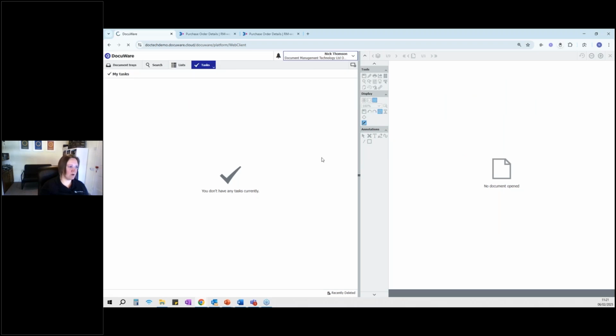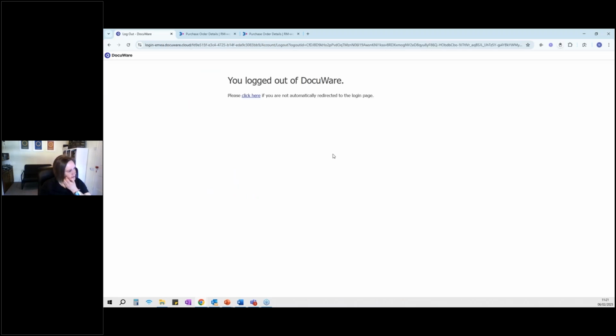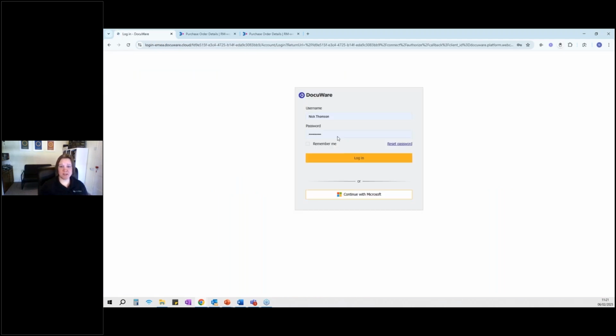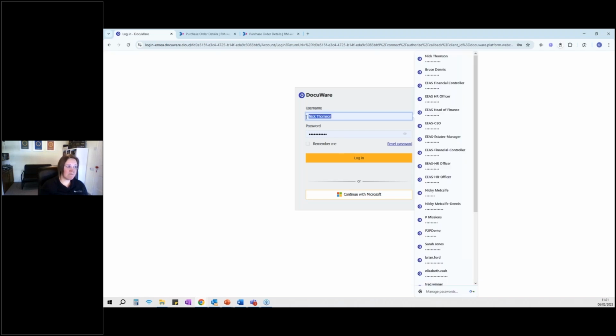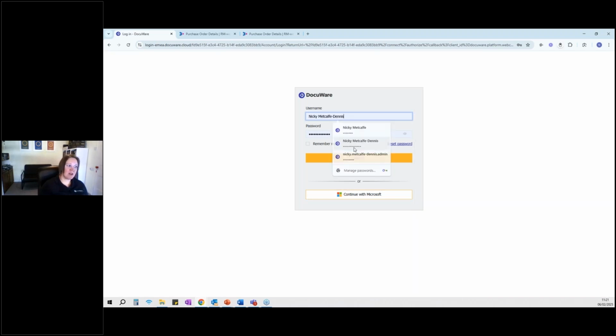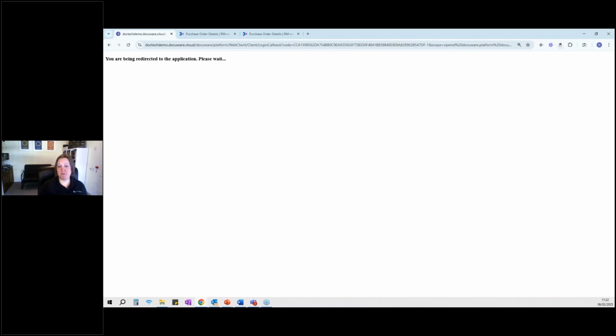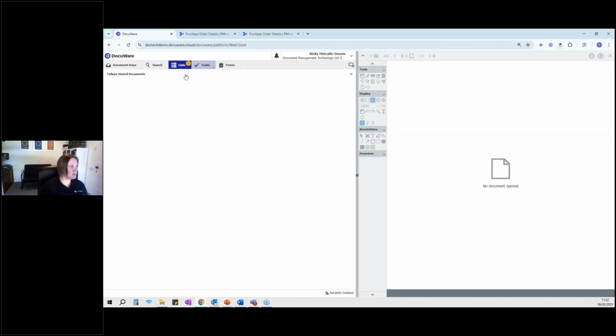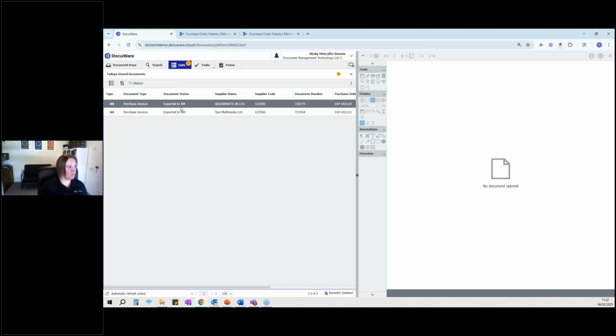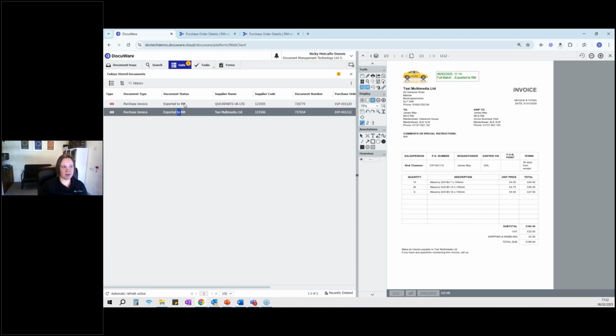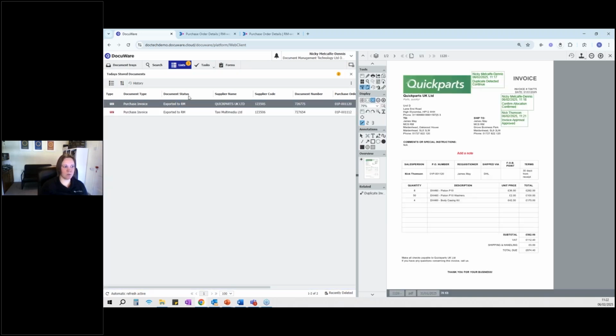So I'll just come back out and move over to me. Again, we've seen our documents arrive. We've captured the data off those invoices. We've matched that information over with RM, and then we've made decisions based on the information we've seen at that point. If I now come back over to my RM, in my lists, we'll see both of my documents have now been exported to RM because we've had the full approval.